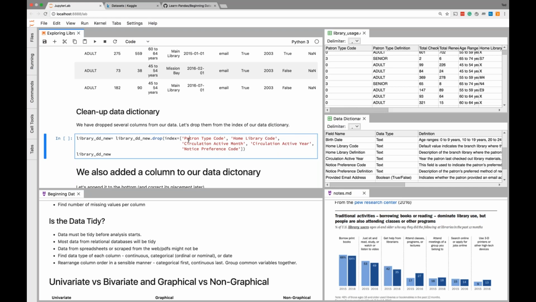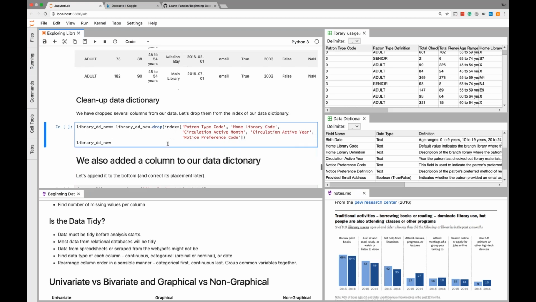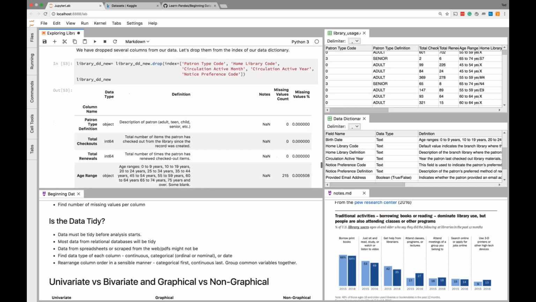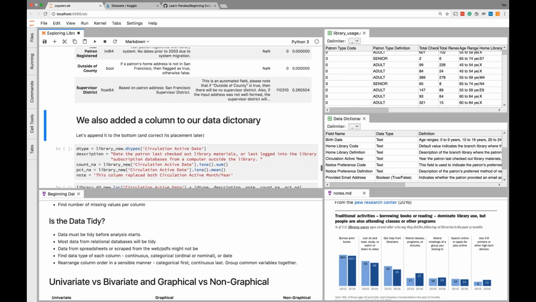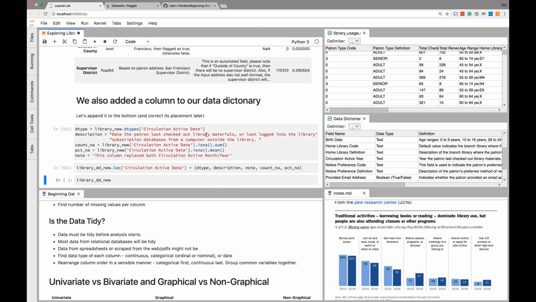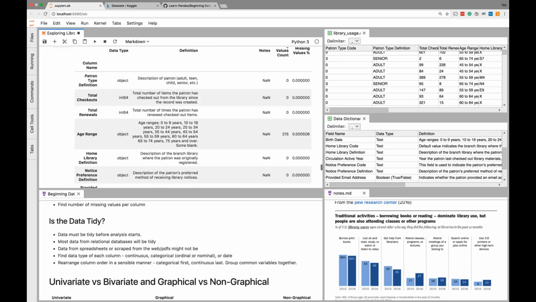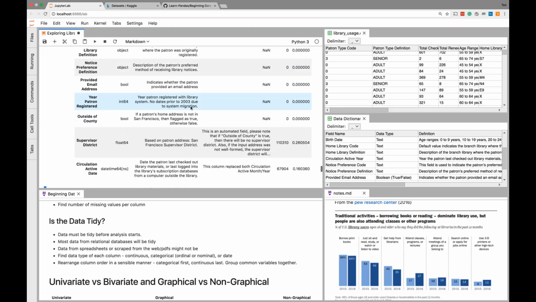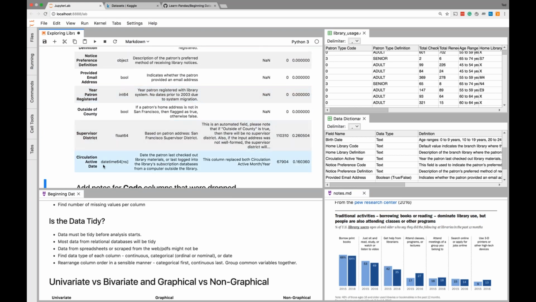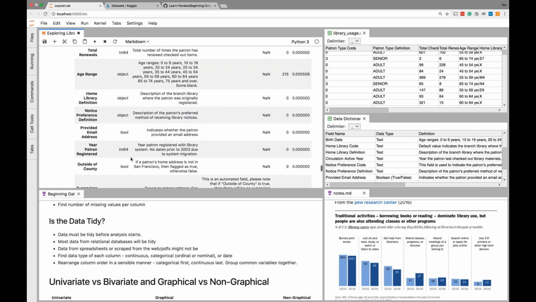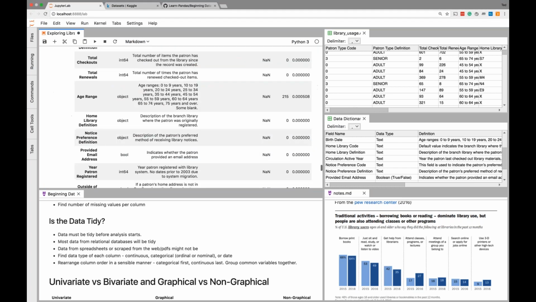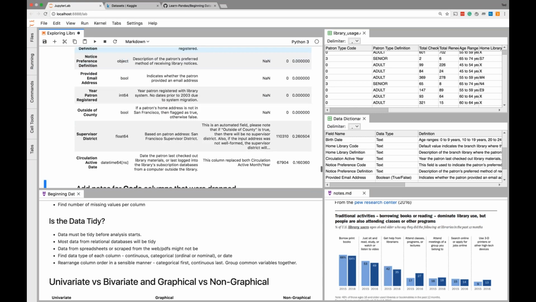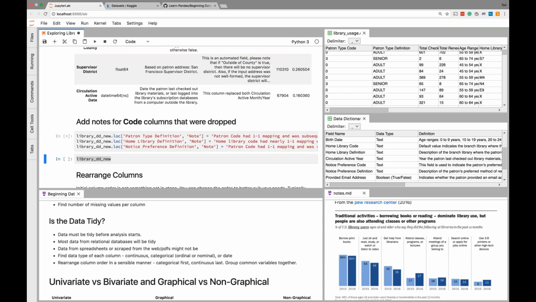And here I'm going to clean up the data dictionary. I'm going to get rid of the old columns, and I'm going to add our new data dictionary. We're going to add this new column over here. So this is sort of our final piece before we get started with the exploratory data analysis.